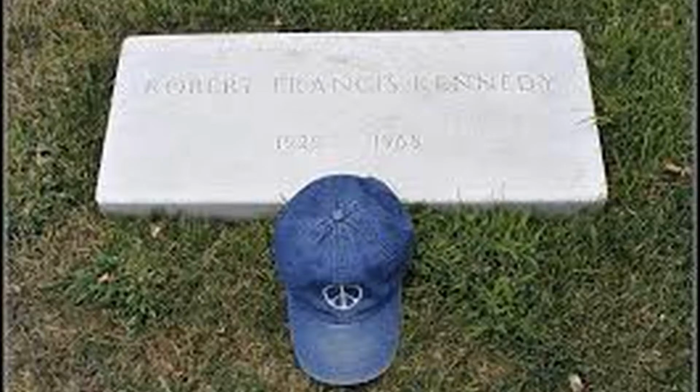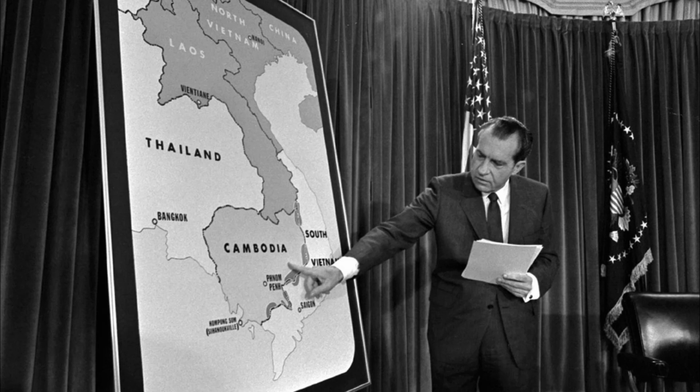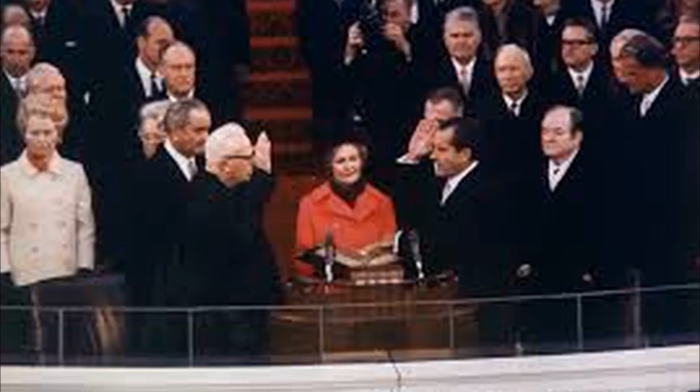Bobby Kennedy was a surefire win as a Democratic candidate, but his candidacy ended when a Palestinian immigrant assassinated him in a Los Angeles hotel. Therefore, Hubert H. Humphrey gained the nomination. Richard Nixon ended up running for the Republican Party's nomination for president, and he chose Spiro Agnew as his running mate. Nixon was against the Vietnam War and told supporters he would bring American troops home. He stated he would bring the divided nation back together again. Richard Nixon ended up winning the Electoral College and the presidency.